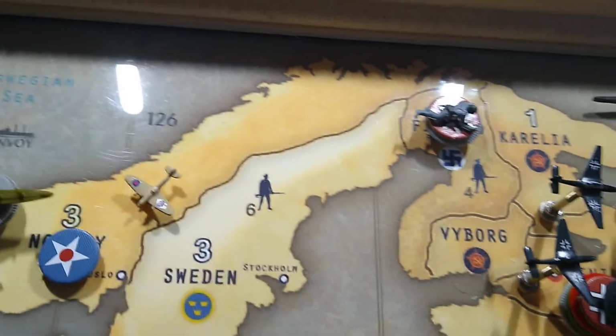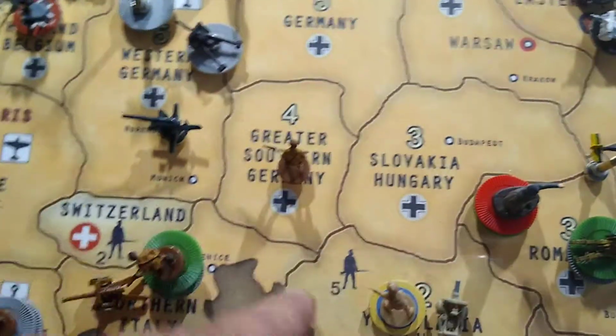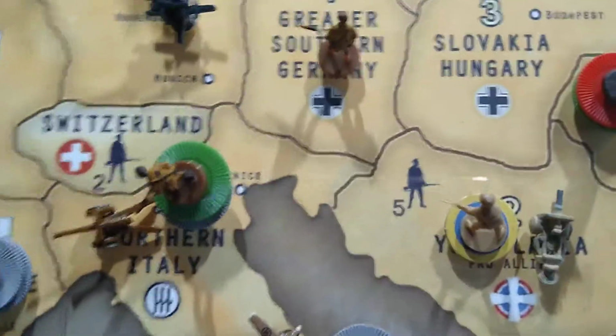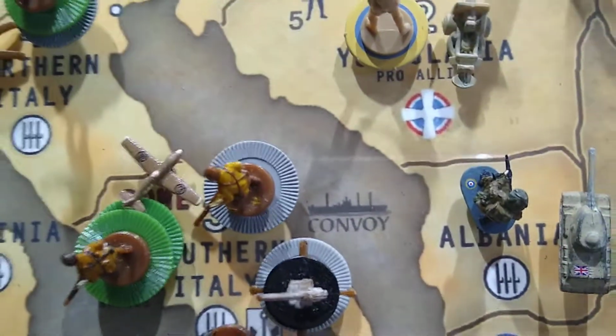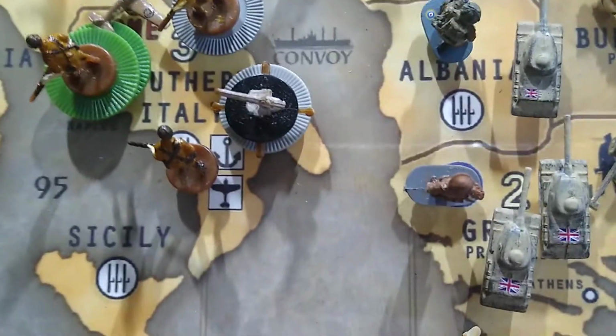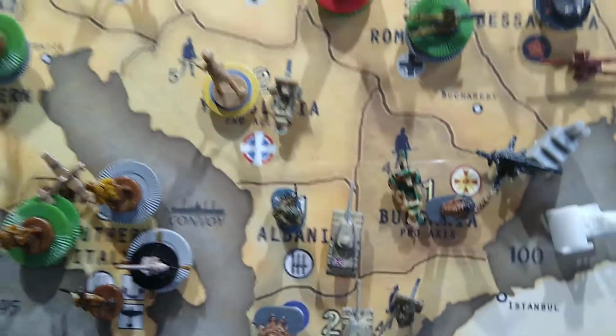Finland, 2 German men. Actually, let's not get lost. Let's move back down here. Yugoslavia, 1 artillery, 1 infantry for Britain. Albania, 1 infantry, 1 tank. Greece, 2 tanks, 1 artillery, 1 infantry. Bulgaria, 1 infantry, 1 artillery.